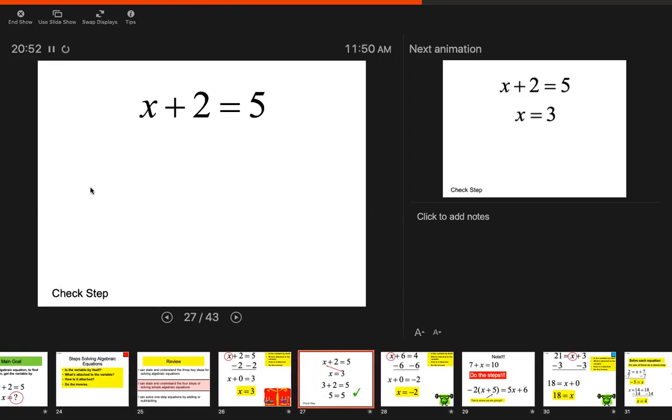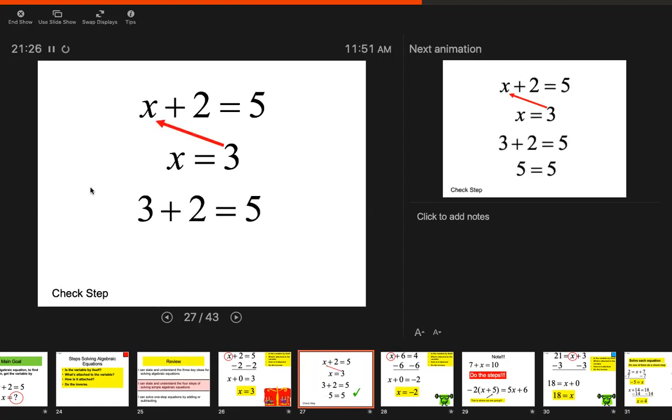This year, and this year only, right? You didn't see this last year. We will need to be able to do something called a check step. When you do 5 steps, how do you know you got the right answer? It's a guess. It's like, did I make any mistakes? There's only one way to figure out if you made a mistake. It's called a check step. We take the answer, which we said was what? X equals 3. We said that we think that x equals 3. A check step is where you take the answer, you plug it back into the original equation, and you see if you, in fact, got the right answer.